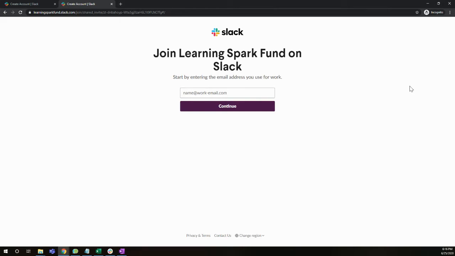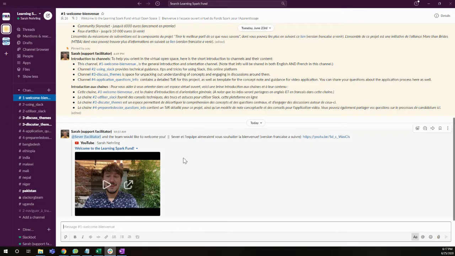I would highly suggest that instead of going to the browser window of Slack every time, you install the desktop application. You can go to slack.com and find out about installing the desktop application. Once you have it, you'll see something similar to this.